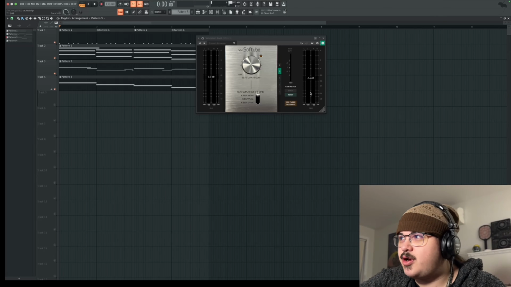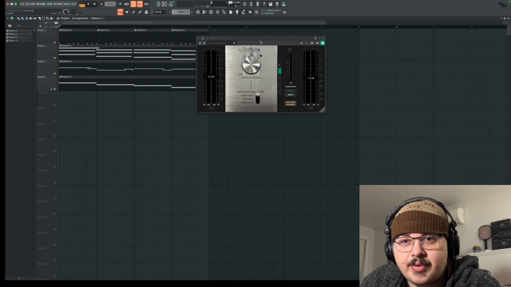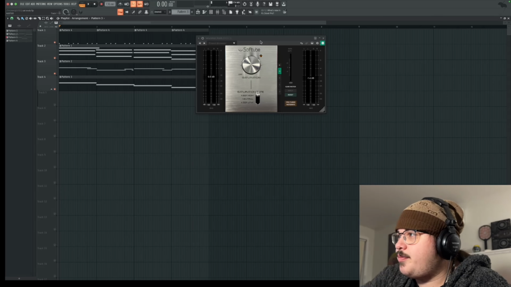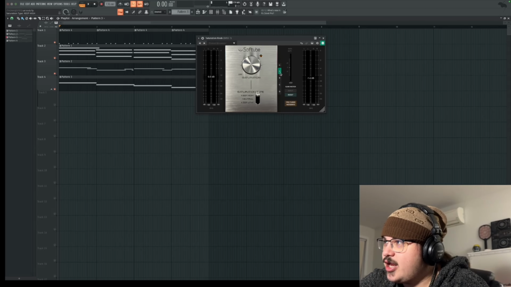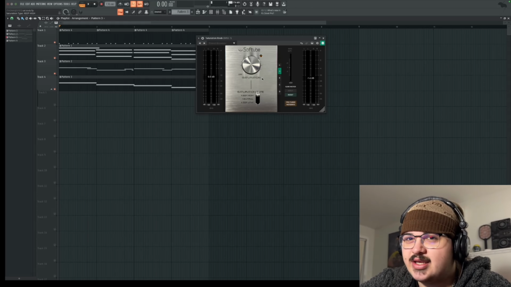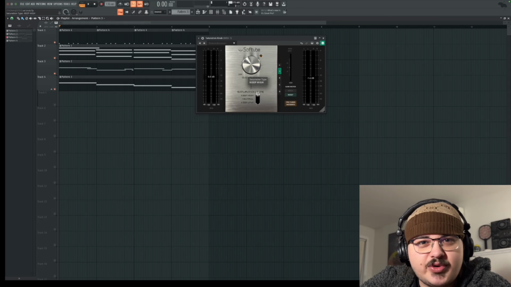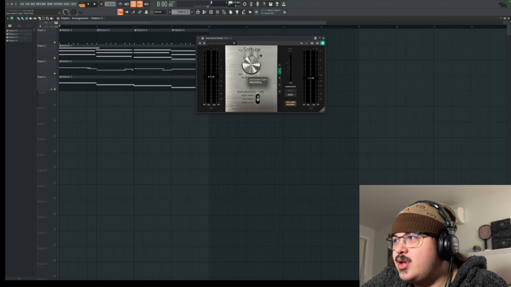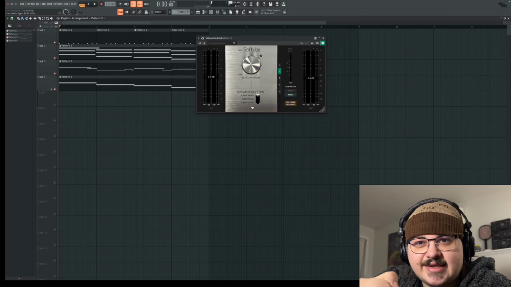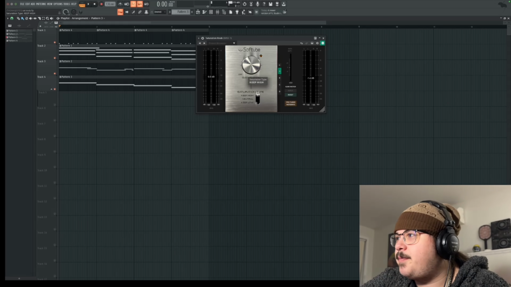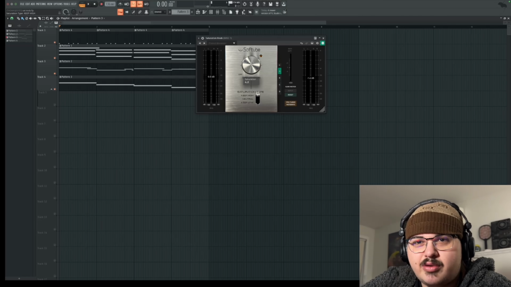So my overall thoughts on the Saturation Knob is I give it a 9 out of 10, especially when you have all these other presets right here. The only thing I don't like about this plugin is the high end, the keep high aspect, because it doesn't really boost much. It boosts the neutrals and the lows a lot better than the highs. It gives the highs a nice crisp through the mix, but I would add a little bit more to that.